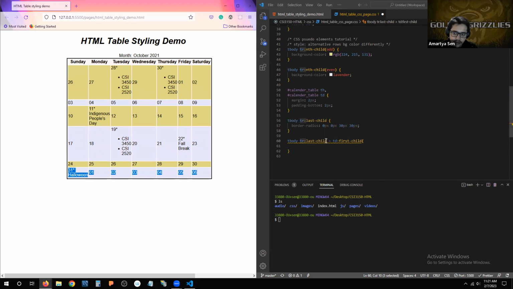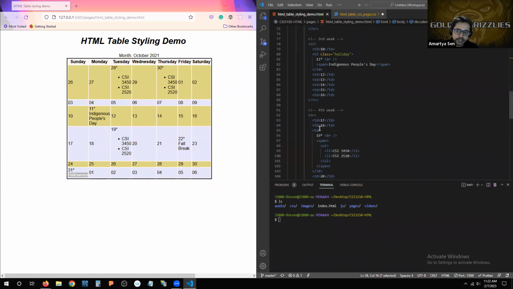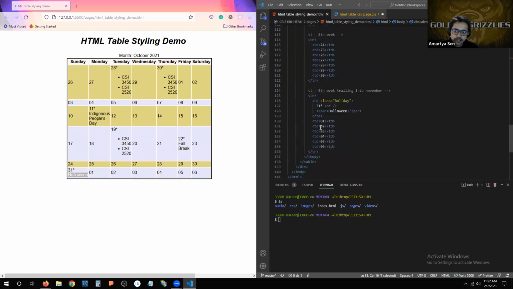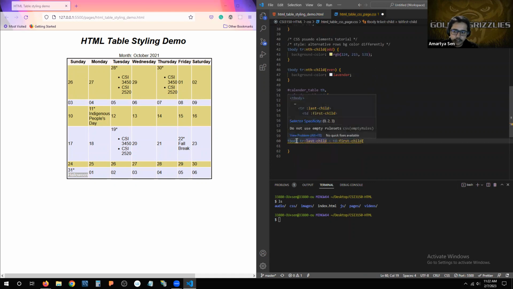And then for that, we are selecting an immediate descendant of that last row, which is a table data cell. But that table data cell is basically the first child. So you can take this structure and go back to your HTML page and check what it means. When you come to this table row, which is the last table row, this much portion is going to do the following.